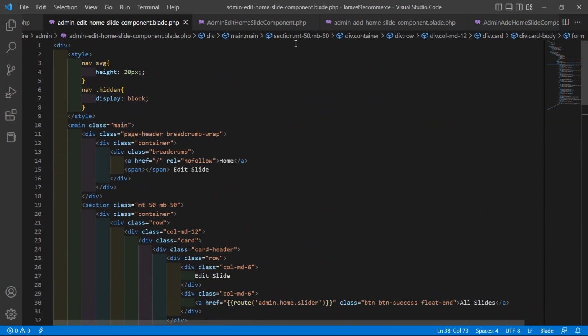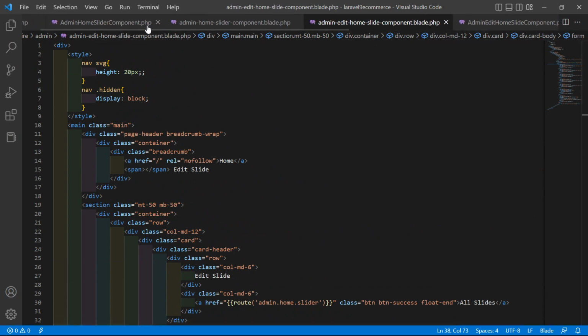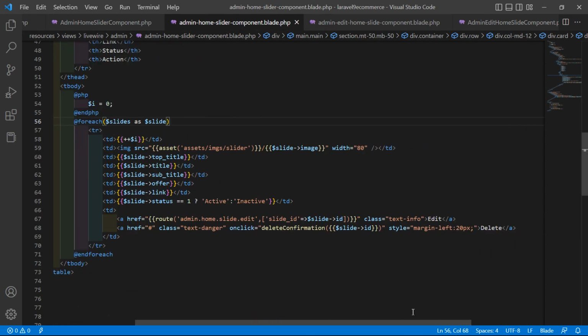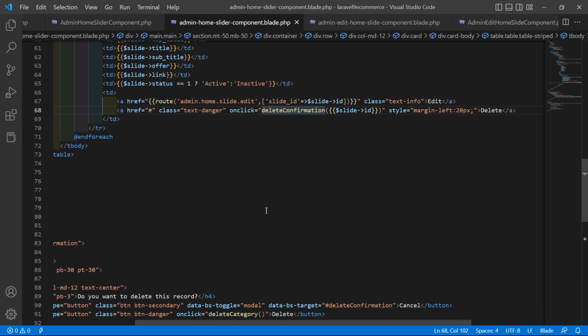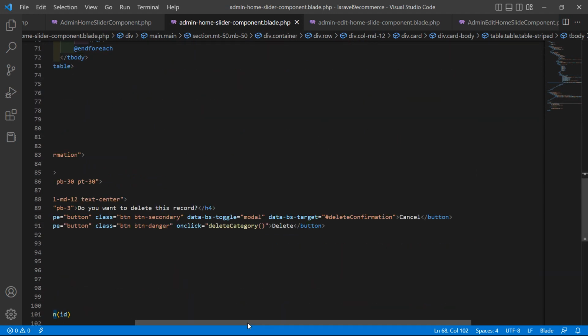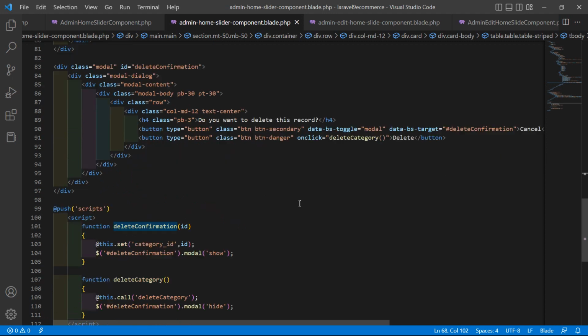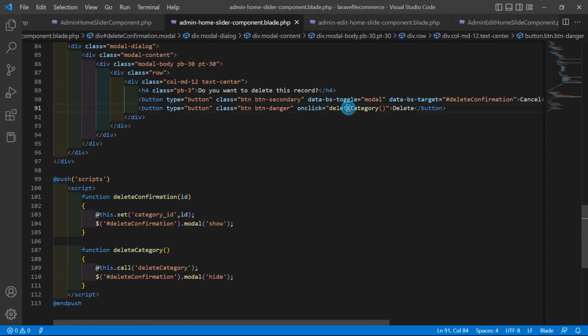And one more thing, I'll go to the admin home slide component view file, and let's make working this delete link. So inside the delete confirmation, here is the confirmation modal, and let's change here the method name, delete slide. Okay, and also change here the method name, delete slide.